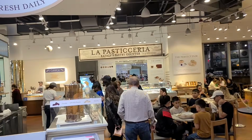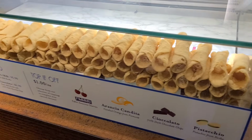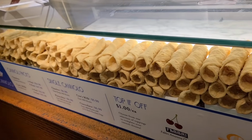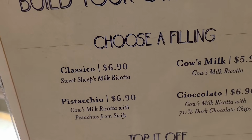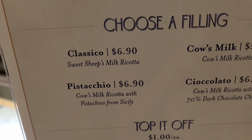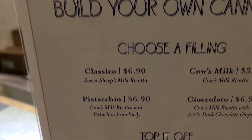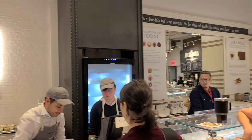And then here they have some nice pastries. Now let me tell you, this is a really good sign when they have cannoli shells, not pre-filled, just waiting to be filled on the spot by hand. And they also have what I hear are some pretty authentic flavors like sheep's milk ricotta. I've been reading more about Italian food recently, and apparently that's a real classic Italian flavor. So, gotta try this whenever we get a chance.